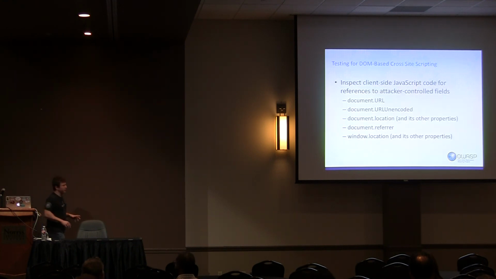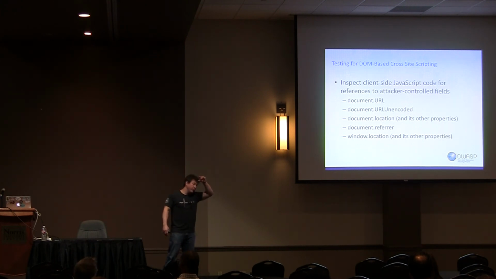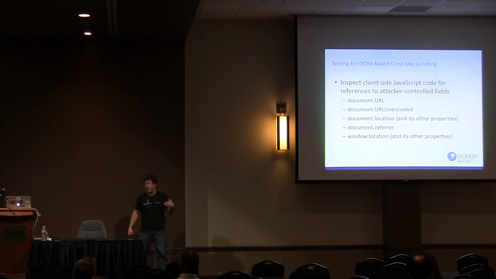Testing for DOM-based cross-site scripting is a little bit trickier. And the way that we usually do it is looking at the JavaScript that's included in the client side or the client-facing stuff to look for any JavaScript code that's accessing document.URL, URL encoded, location referrer, and so on and so forth. And so what we want to do is look for situations where the client-side code is using that, and then probably review that code to see, for the JavaScript that is running that is using these tainted inputs, are they doing anything? Are they making any decisions based on the content that is stored in there?